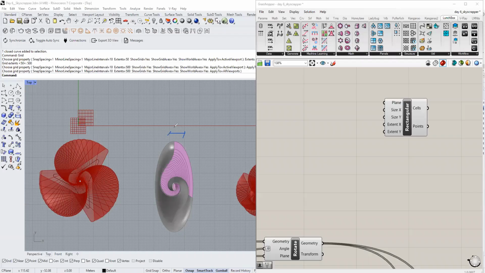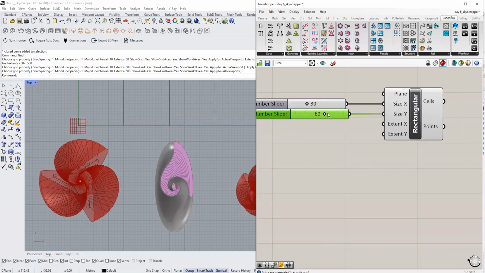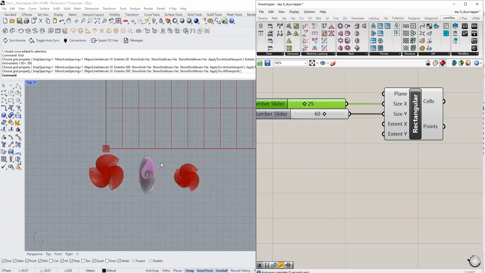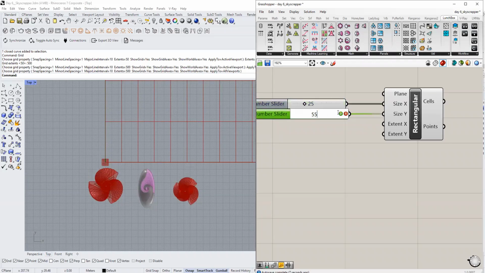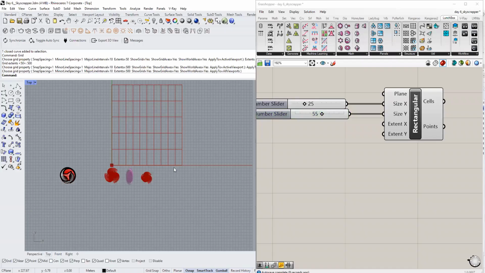The dark line indicates 10 units. The light line indicates 1 unit. So depending on that, I'm just approximately calculating. So I'm planning a cell size of 30 by 60 should be good enough. I think a 25 itself should do. Let's have it at 25 for now. And this one, maybe let's have it at 55. In case it doesn't fit, we can increase it later.